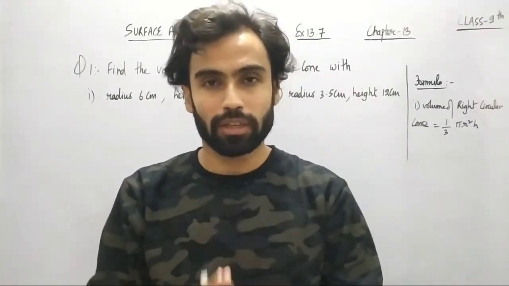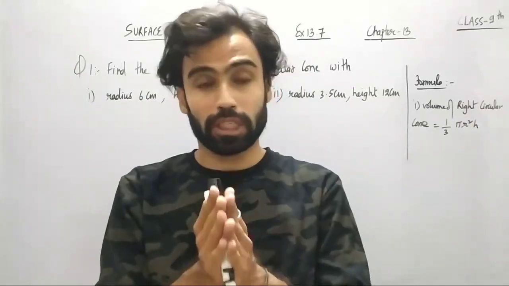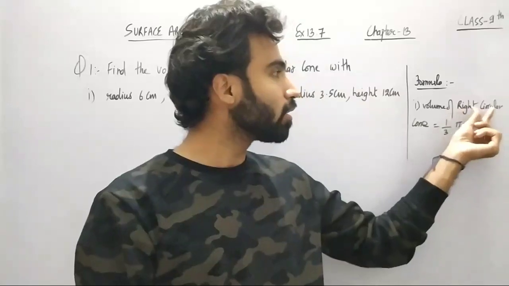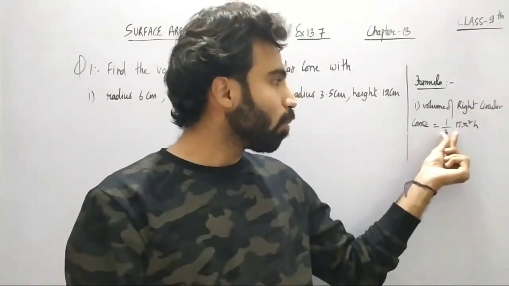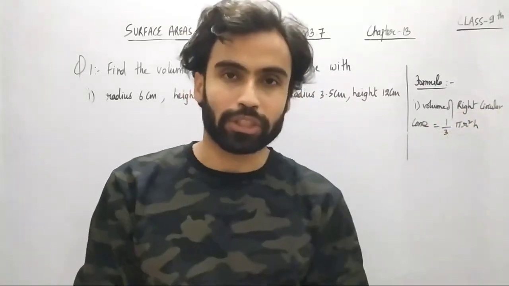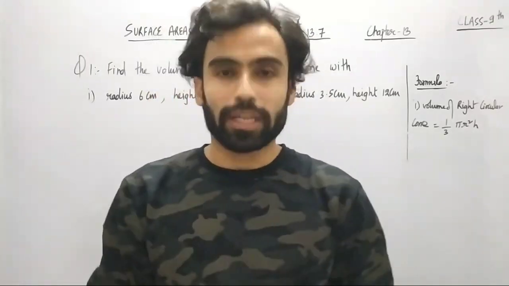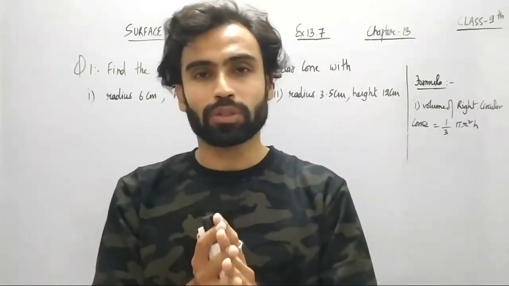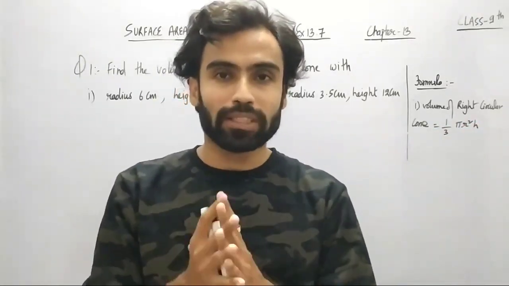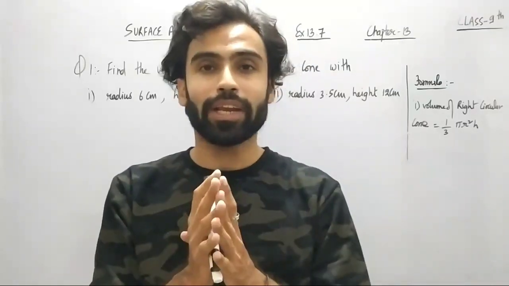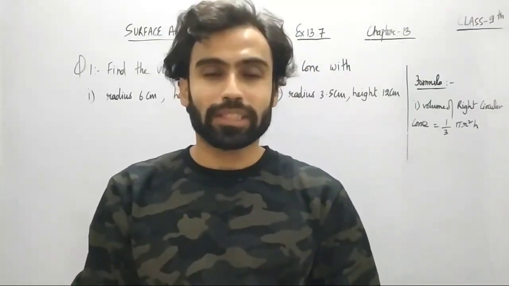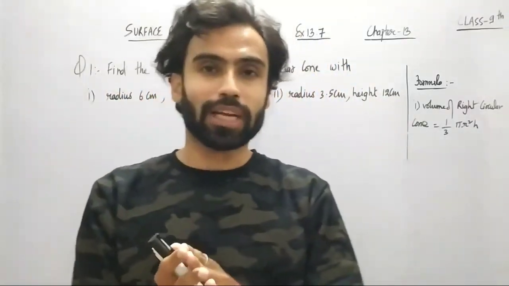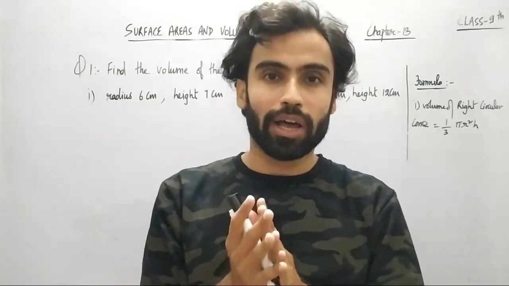My name is Aditya and in the previous video we have successfully seen the formula to calculate the volume of a right circular cone by 1 upon 3 pi r square h, right? You have also seen the examples based on right circular cone. So now as you are able to solve the examples based on right circular cone, that means you can easily now solve the questions of exercise 13.7, right? So let us jump into this exercise and see what kind of questions are in this, right?